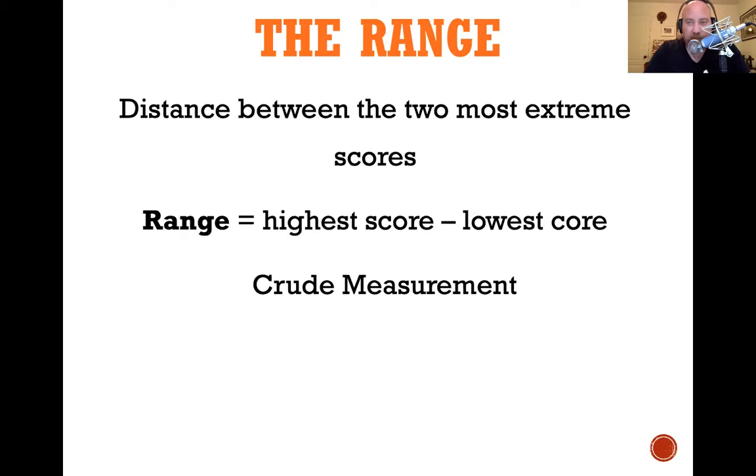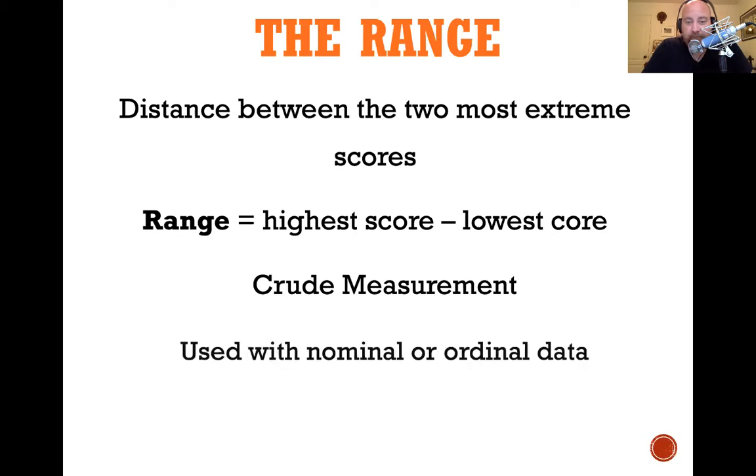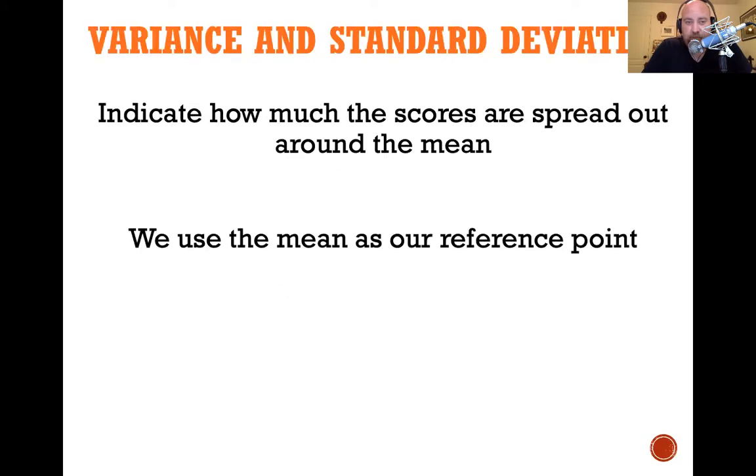It's crude, as you can imagine. You're only using 2 numbers in its calculation. It doesn't tell you anything about the frequency of scores, where they pile up. You're missing a lot of info this way. So you could potentially make some errors in your interpretations when you're using a crude measurement for central tendency and a crude measurement for the range, right? But in some cases, the data you're dealing with is nominal and you're curious about it. So it's the best you can do, right? So use it with nominal and ordinal data.